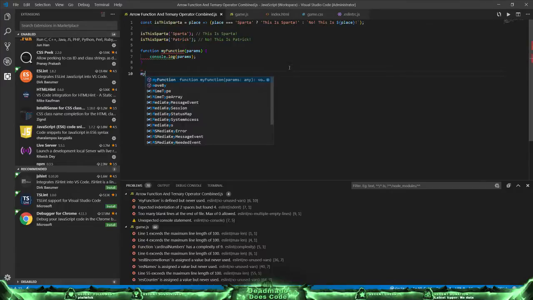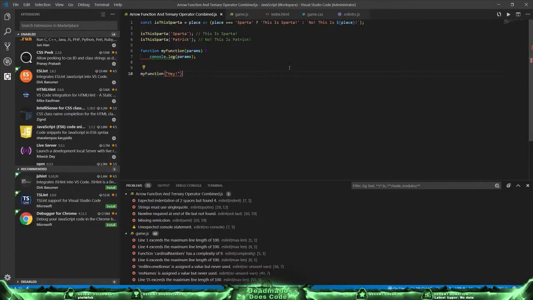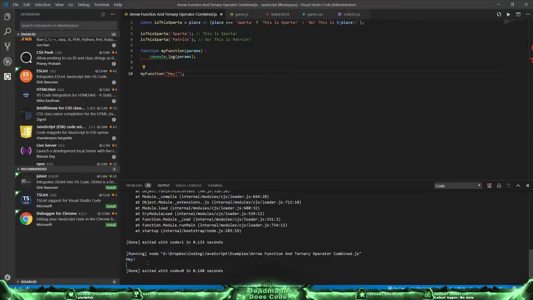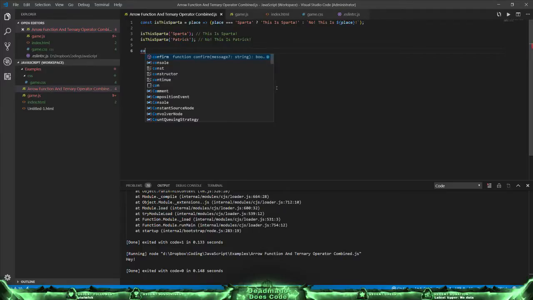So when you call my function, hey, and then run the bit of code, you get hey. Look at that. Cool, huh? So yeah, it's got IntelliSense and it allows you to add snippets as well. If I could just remember what the snippets were. But as you're typing, common use stuff. So constructor.